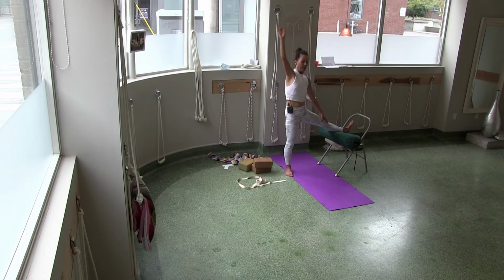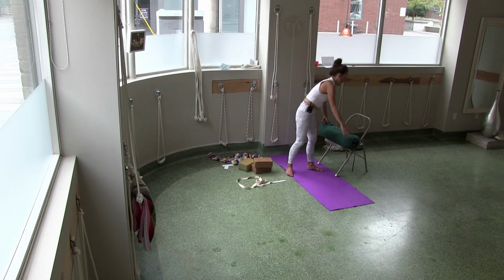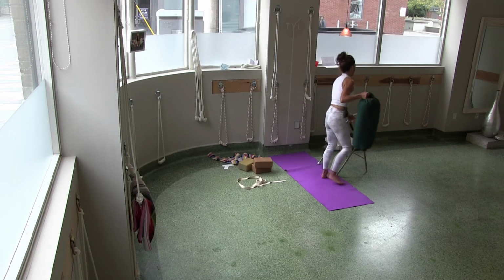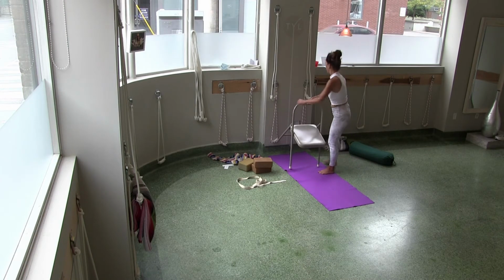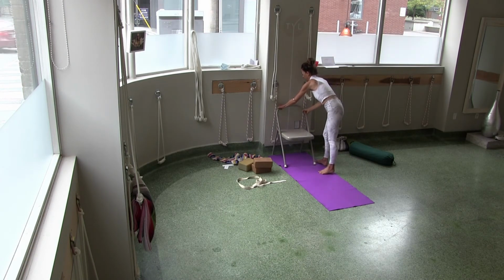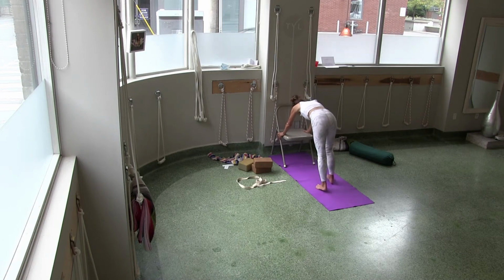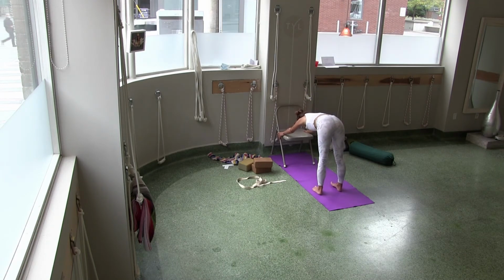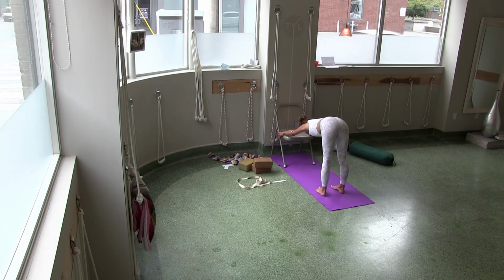Slowly come up. Good. Let's step the left foot down. Let's move the bolster off to the side for a moment, and bring your chair like so, so that the chair is completely supported. There's no possibility of the chair falling. Let's take the hands to the chair, step your feet back into a 90-degree downward dog. Turn those toes in. So how far do you turn the toes in? Enough so that the outsides of the feet are parallel.